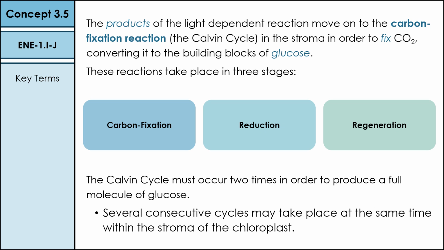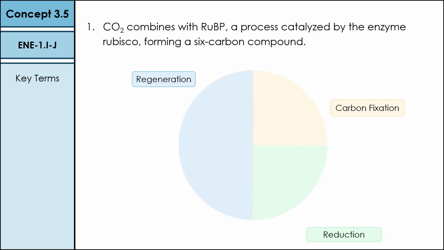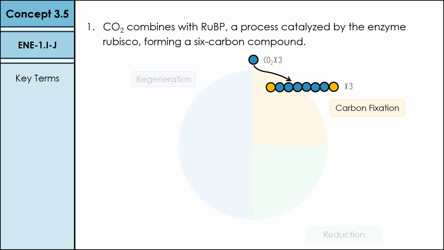But it is important to keep in mind because different diagrams of this process will describe it differently. So let us look at this process as a whole. First, we're going to have carbon dioxide. Carbon dioxide is going to enter into the leaf cells through the stomata, and there within the mesophyll cells, our carbon dioxide will combine with RuBP, which is a carbon-based molecule that this process catalyzed. The enzyme Rubisco is going to form us a 6-carbon compound. So we're going to have carbon dioxide come in, form with RuBP to produce this 6-carbon compound. So we're fixing our carbon.